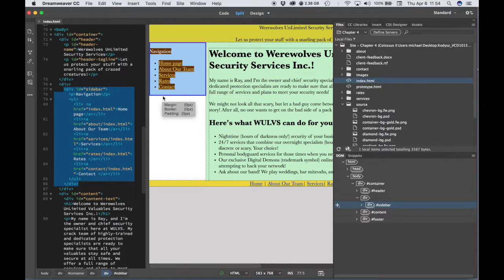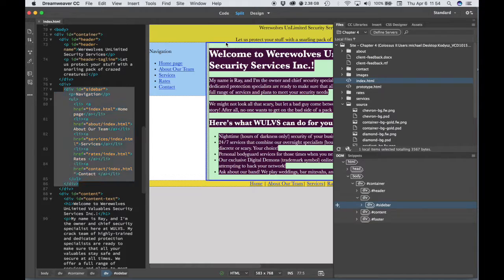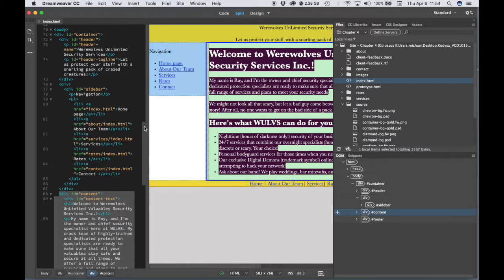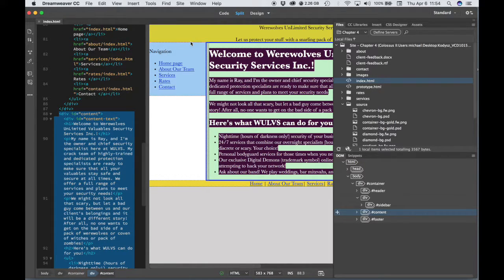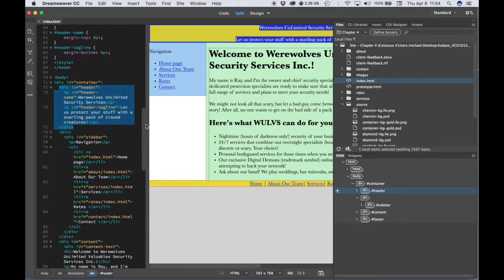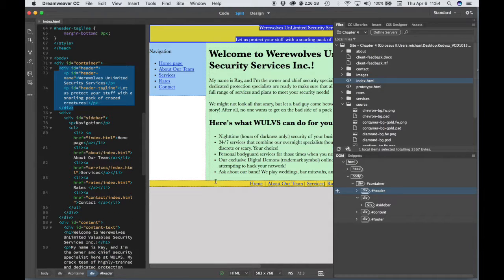When I click on the div, I have to click on the little edge here to highlight all the code that is associated with that div. All right, so that's what we completed last week, and this is where we're going from.